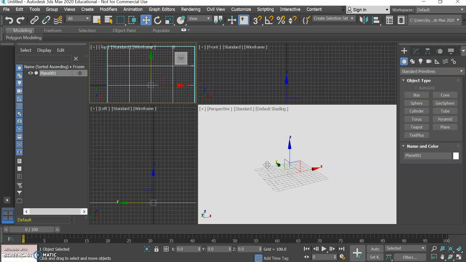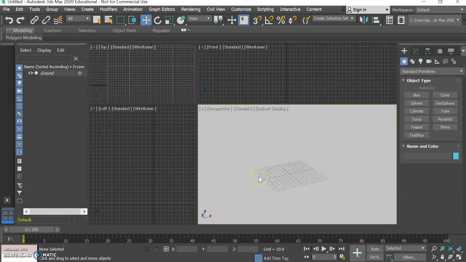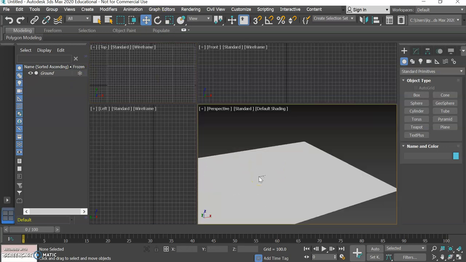So two things. We've created our plane that's going to represent the ground, and I'm going to have you hop over to this list panel that we're going to start talking more about as we build more complex geometry. So I'm going to double click on that, and I'm going to rename this to ground. And I am also going to click on the snowflake, which stops us from being able to transform it.